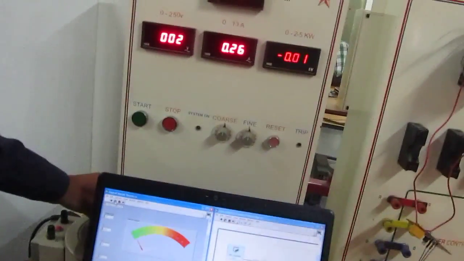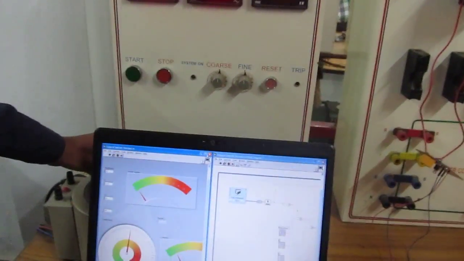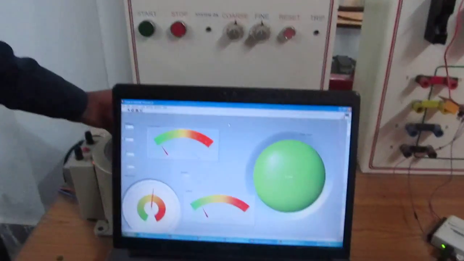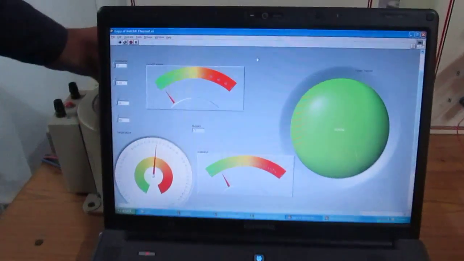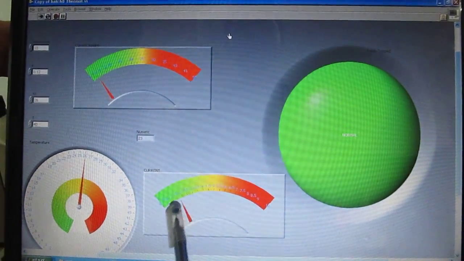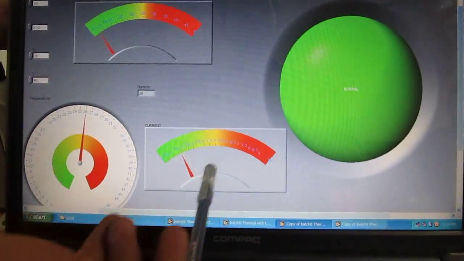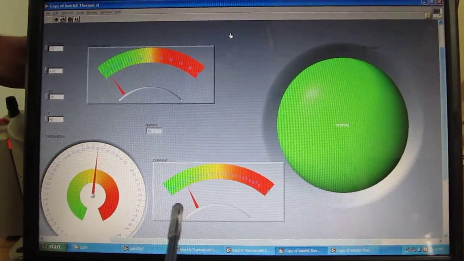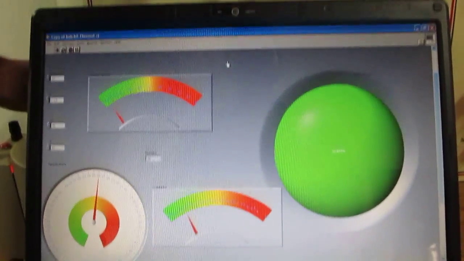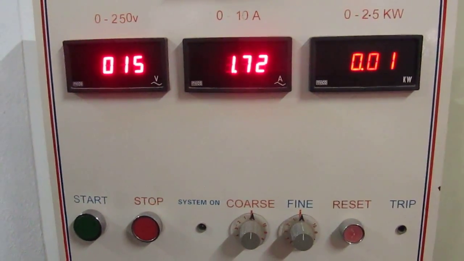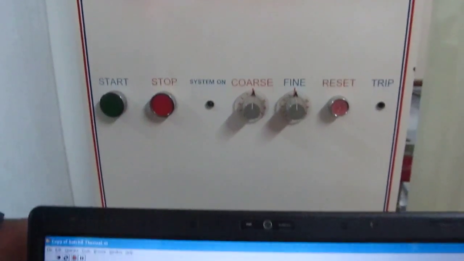Now I started the motor. This is the front panel of our project in LabVIEW. You can see here the current is rising so rapidly. This is because, as we all know, AC machines have their own initial inrush currents. At the time of starting they draw an enormous amount of current. We can see the value here; the current is showing 1.4 even at the starting. Very high value of current even at the starting without any load.